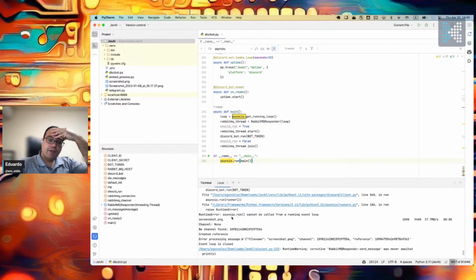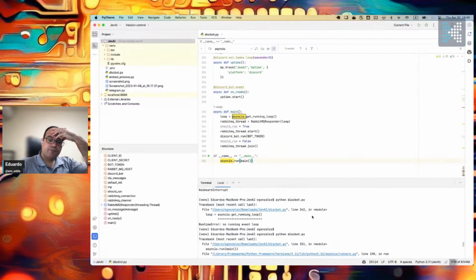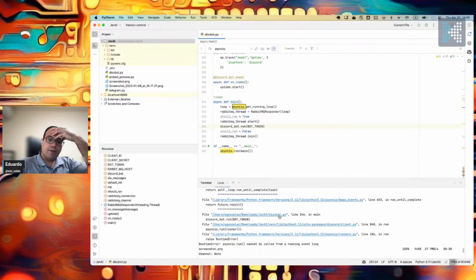Runtime error. Async IO run cannot be called from a running event loop. That is happening here. So Discord bot is a loop.